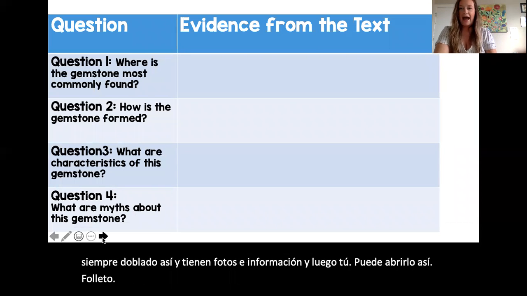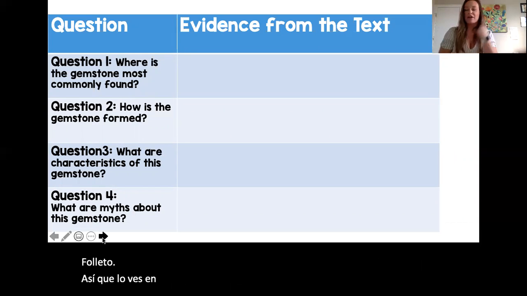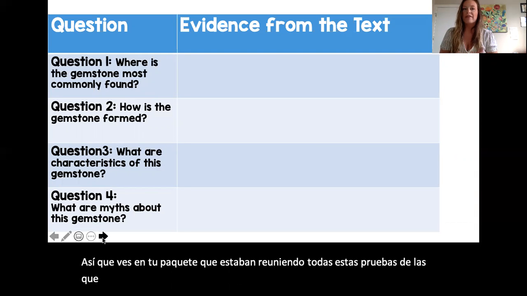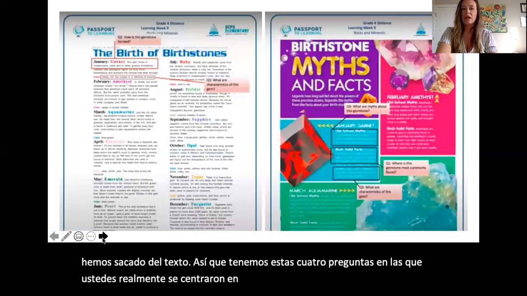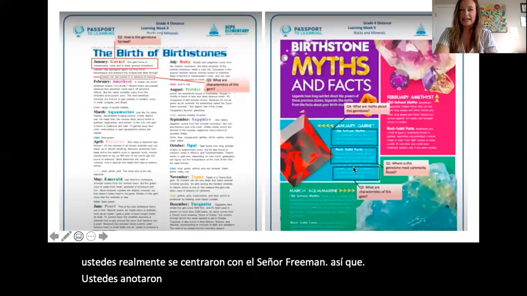So you see on your packet that we're gathering all this evidence that we've pulled from the text. We have these 4 questions that you really focused in on with Mr. Freeman. You annotated your text with Mr. Freeman like this yesterday.